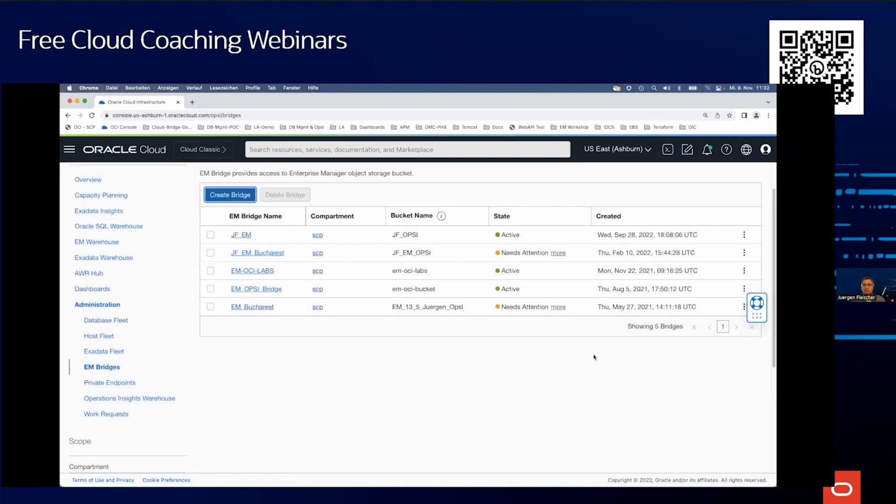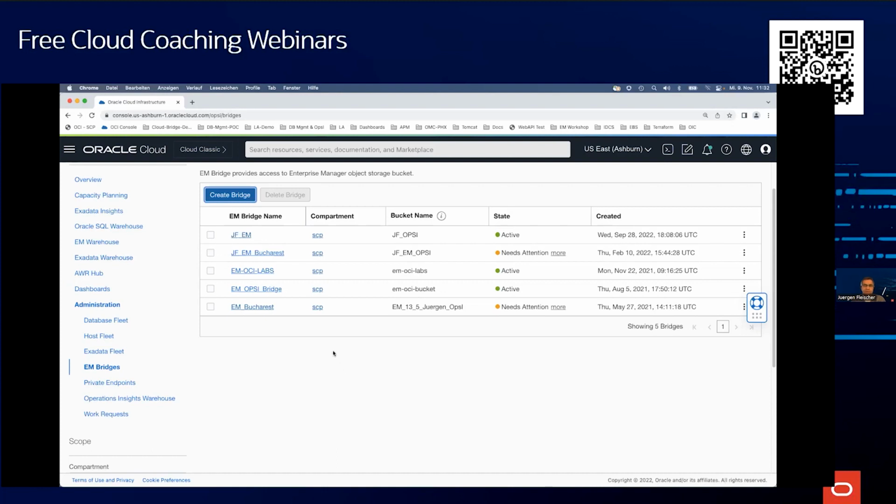This will then ensure that the data is flowing into OCI. So you set up the bridge first from the Enterprise Manager side, ensure that data gets copied over to the object storage buckets, and then from the services, you set up those bridges.